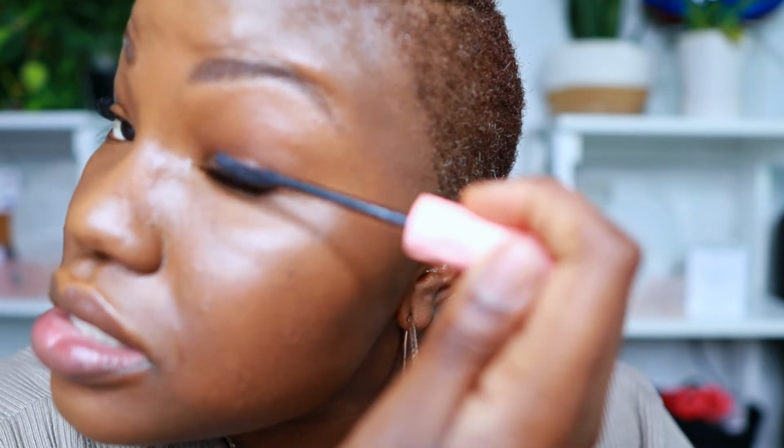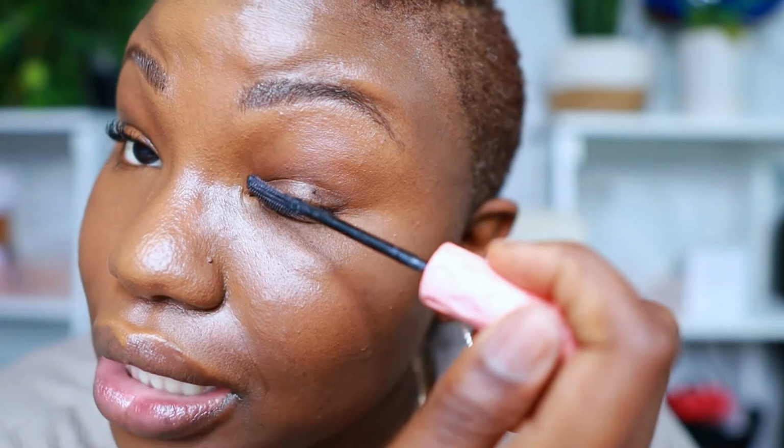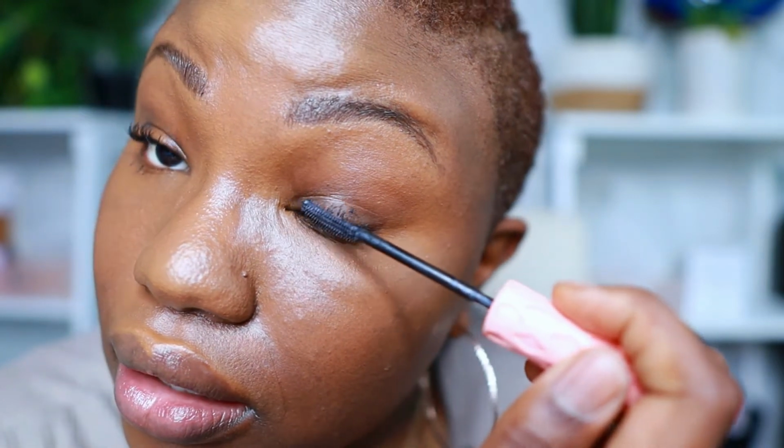I really should have brought a mirror, but we gotta make it work with this little viewfinder. Can we see the difference? Let's see if it'll focus. I've not yet mastered falsies, so mascara has to do the trick for me, and I just got that all over my eyelid. I'll fix it here in a little bit. All right. So that is done.